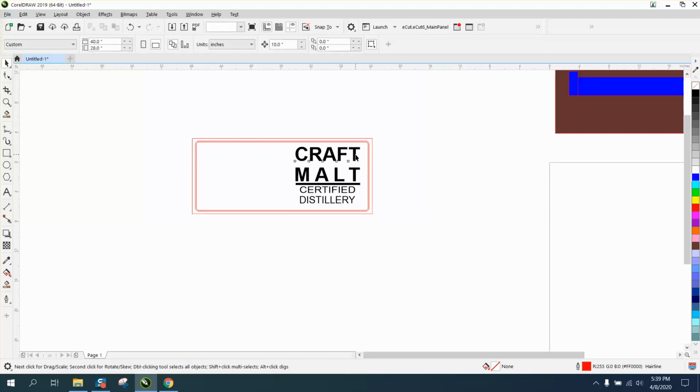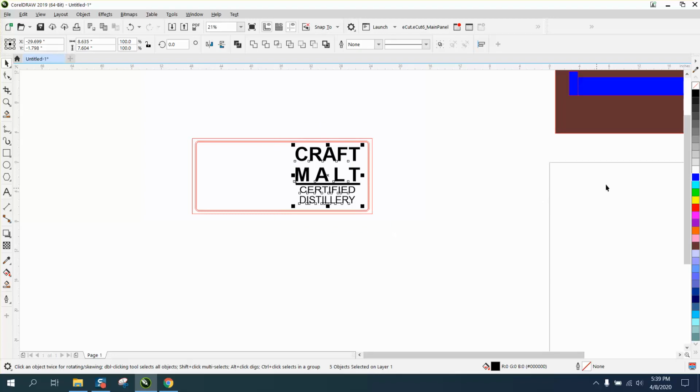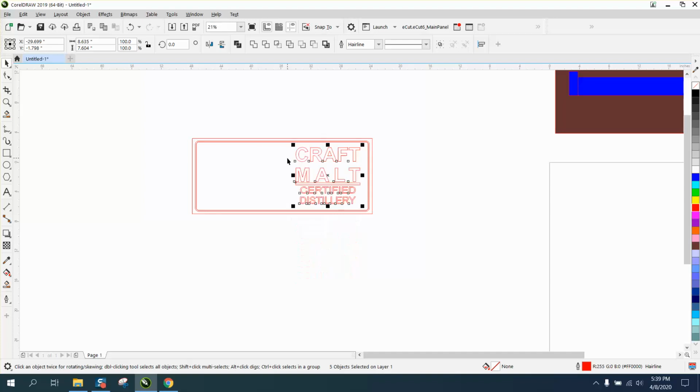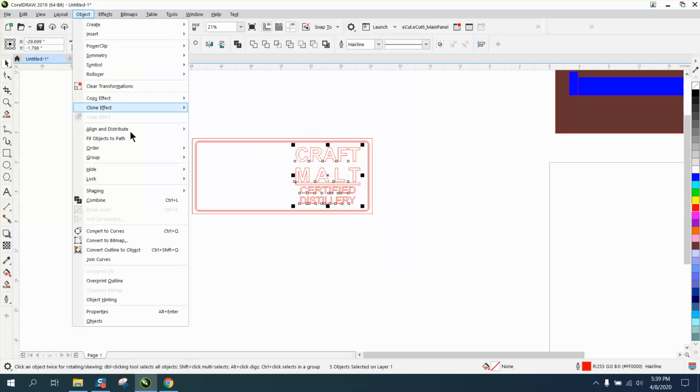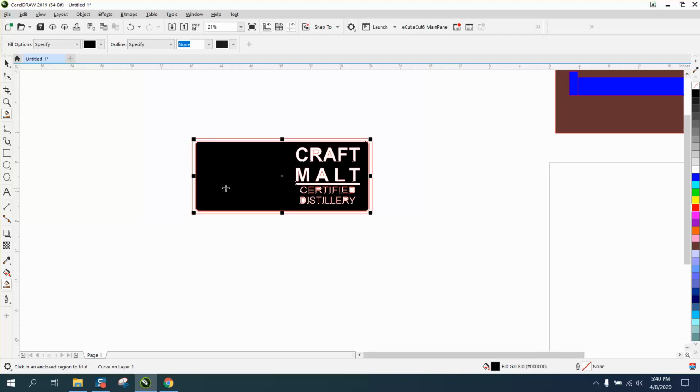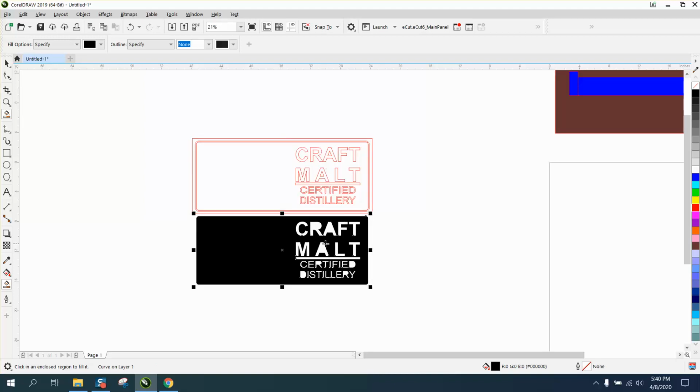So I just kind of typed out the text pretty close. I'm going to left click, right click, and it's a hairline, so it's going to cut. I'm going to go ahead and go to object, and I'm going to group these letters together. Then I've got this ring in there, I'm going to take my smart fill tool and fill it in. That gave me an outline of all those letters and the inside of that ring.